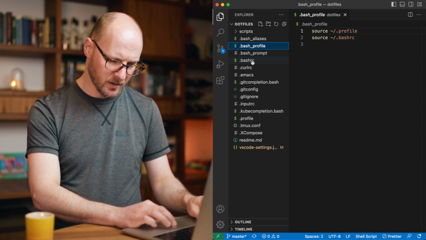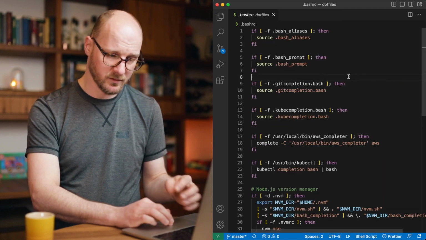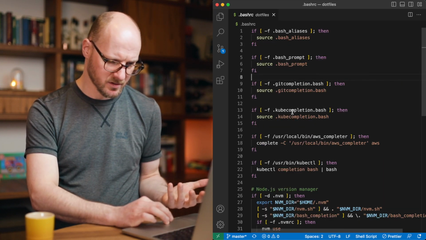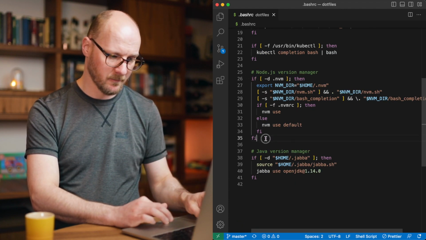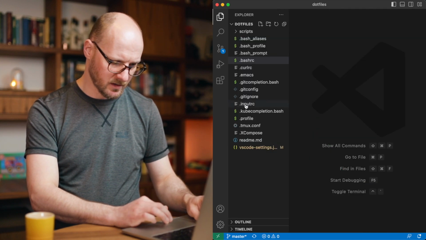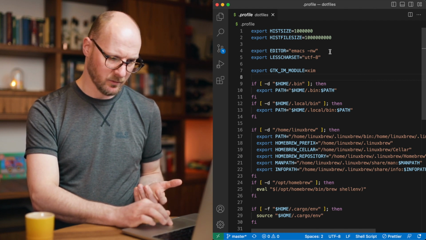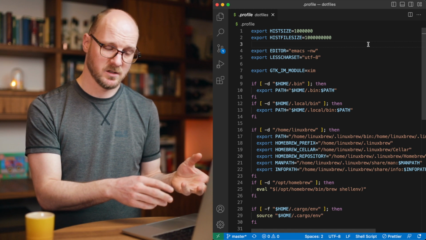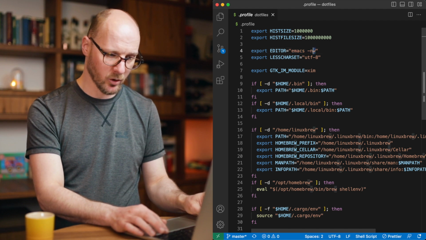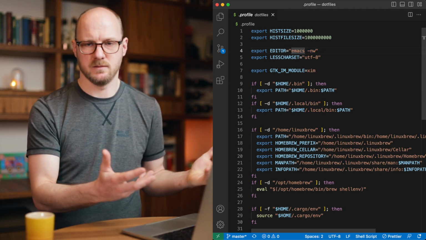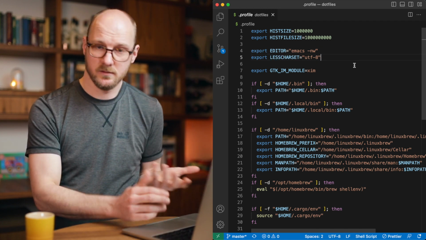In my profile and my bash rc, I have different variables that I want to turn on, environment variables. So my bash rc is simply an execute all these other scripts. Turn on the node version manager, which I use as well. And my dot profile is a whole bunch of environment variables that I want to be executed. So my editor is Emacs. If I need to write a commit message in the terminal, then this is the way I want the commit message to pop up in editor for me. I want the no window version of Emacs so that it boots up quicker and I can immediately start typing. I want a less command, want it to be UTF-8 by default.